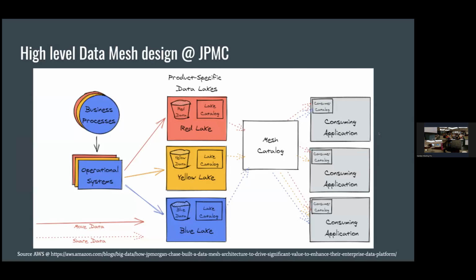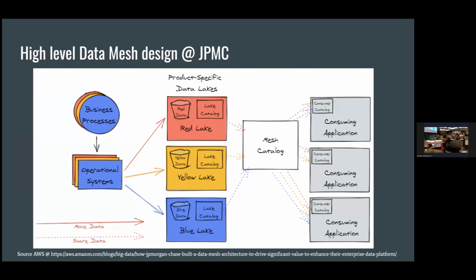All right, so double clicking a little bit into that. On the left side, the circle in the box, these are the existing business processes. Existing databases, this is where all data is actually stored. Your day-to-day business stuff. In the middle, we see the red, yellow, and blue boxes.